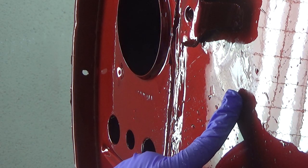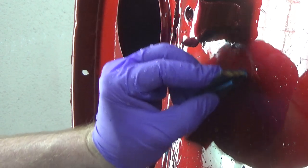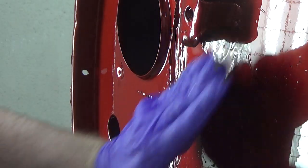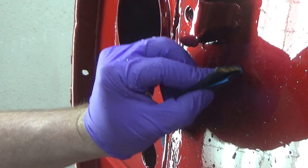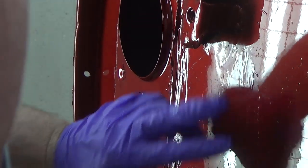It's right here. There's not much left going there, so I don't want to go too much more on this. I'm just trying to focus on this little tip. A little bubble down at the bottom there. Can't have very much clear left here. I think we're going to leave that there. I don't want to go too much more than that.